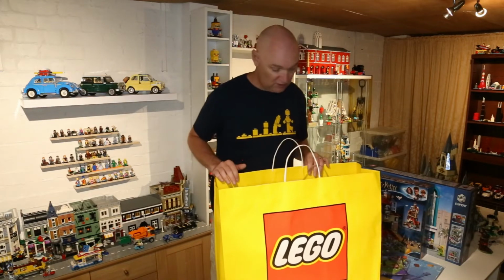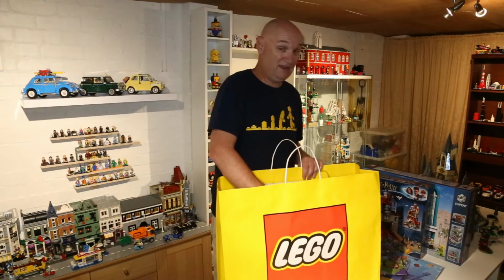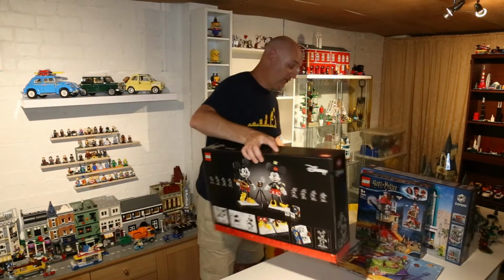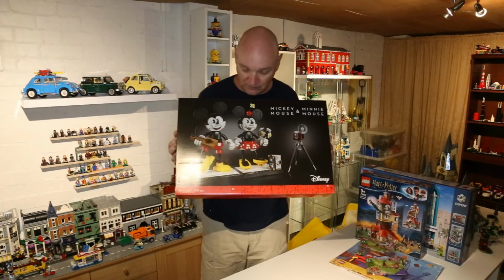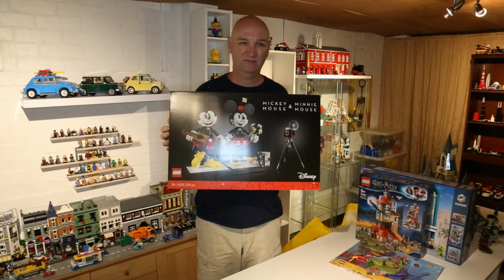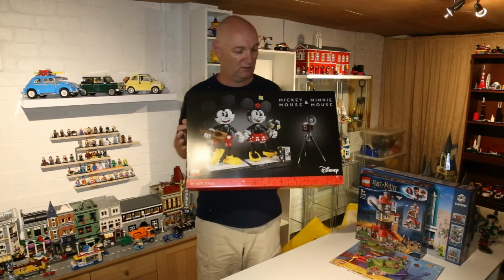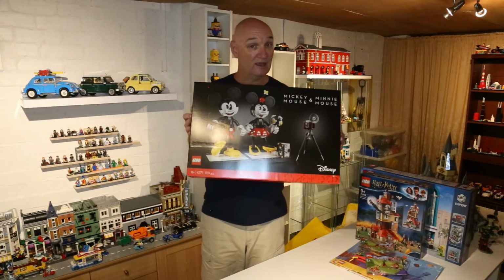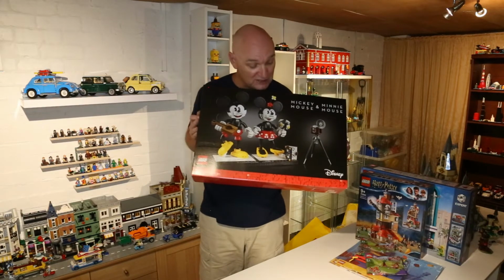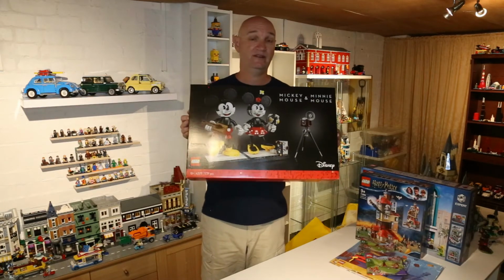And then the last of the August Lego haul, and unfortunately, I didn't buy this, my wife bought this. But it is a pretty neat set. It's another one that was released this year, and that is the Mickey and Minnie Mouse set. When that first came out and I saw the reviews, it got a lot of negative press within the LUG community. But when I actually saw it in the display case at the Meadowhall shop, it looked quite amazing. The figures themselves are a lot taller than you'd expect, and my wife, being a massive Disney fan, fell in love with it straight away.